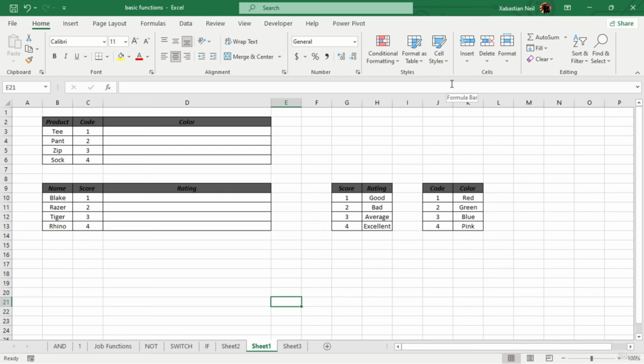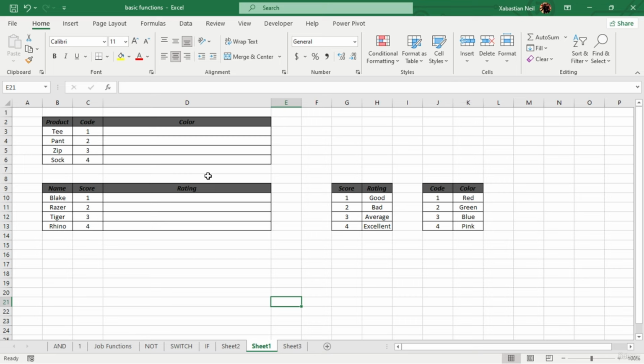As we know, the VLOOKUP function is one of the most used and most popular functions in Microsoft Excel. These days VLOOKUP is so important that it is required in the job sector. So you must have a good idea of how the VLOOKUP function works. VLOOKUP is a lookup and reference type of function which helps you find an exact type of data in a particular range of data, or a table, which you can see right here.